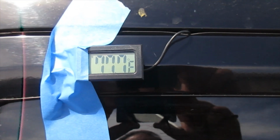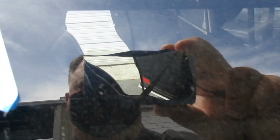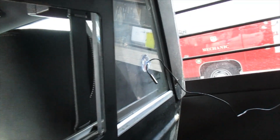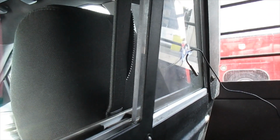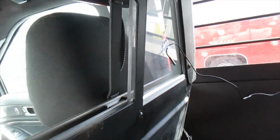Second one I have here in the back, and it is going through the door, and it's hard to tell in here, but it's taped to the back side of the front partition. Okay, here is again the back. You can see the lead coming through, and I have it mounted by a suction cup. Again, the metal lead is away from the partition.